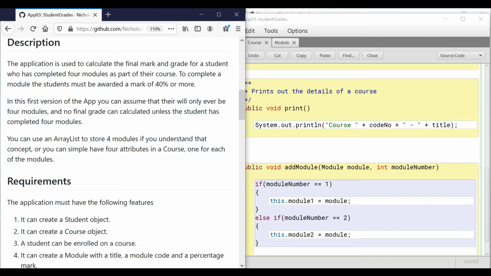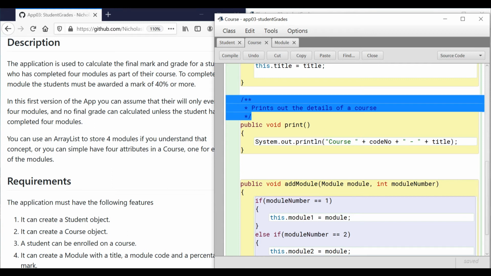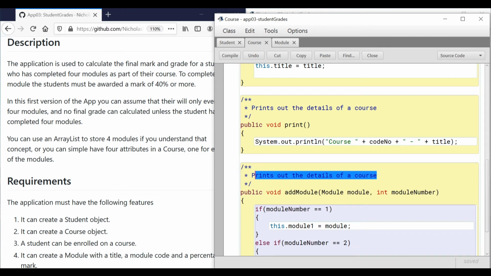We're not specifically saying it should follow the order of the ticket machine, where it's clearly a customer who is using this ticket machine rather than an administrator. But here, because of the language, we can kind of assume it's going to be an administrator, because a student won't be able to award themselves their marks, or maybe it might even be a tutor who's using this. Okay, so let's just finish up this comment here for this particular method. This is just going to add a module for the course. Okay.